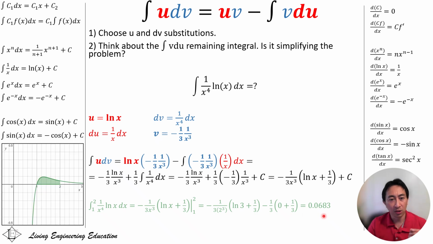So the key thing from these two example problems is choosing a u value that I can take the derivative of that simplifies things. The next two problems we'll see need a multi-step approach. One step won't solve it, right? Meaning one substitution of integration by parts won't solve my problem. And we'll see how we deal with these types of problems.